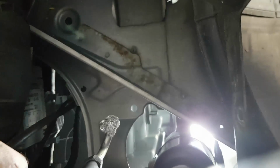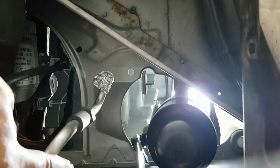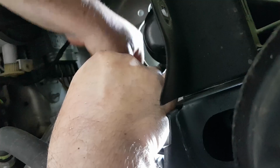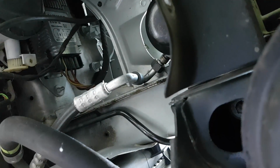Of course, after everything is buttoned up, you will have to evacuate all the moisture and air from the entire system and then charge it with new refrigerant. And guess what? That's what we are doing next.